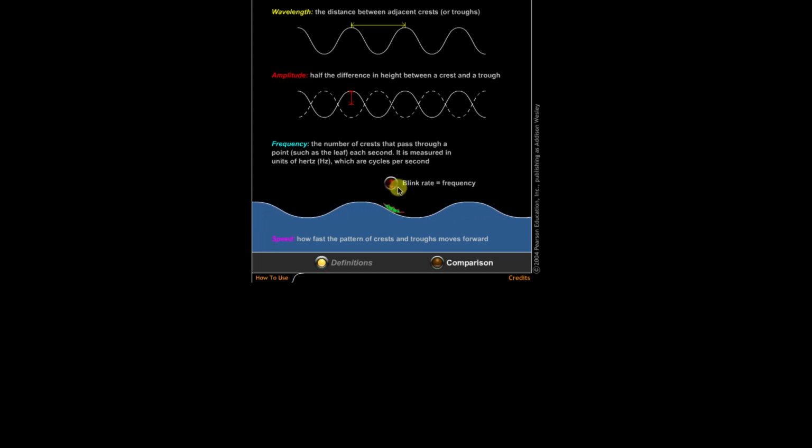And you can see that's given by the blinking of this light. The faster this light blinks, the higher the frequency. And then light waves are the same, except you'd have a vibrating electric and magnetic field. As at this point in space, if this were an electron and this were an electromagnetic wave, the electron would get pushed up and down as the electric field wave comes by.